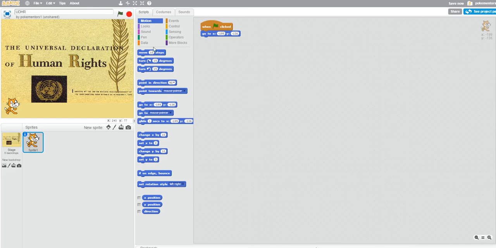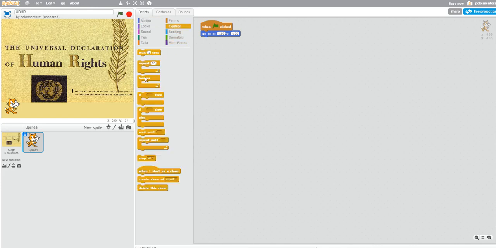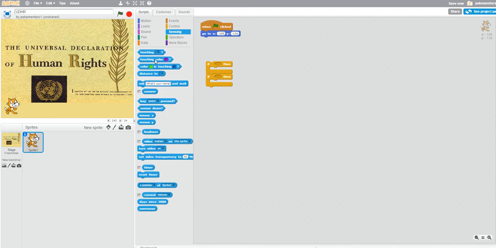So the next thing we want to do is pull out two if-then statements. And going into sensing, we want our key pressed. And we'll change the first one to the right arrow and the second one to the left arrow.